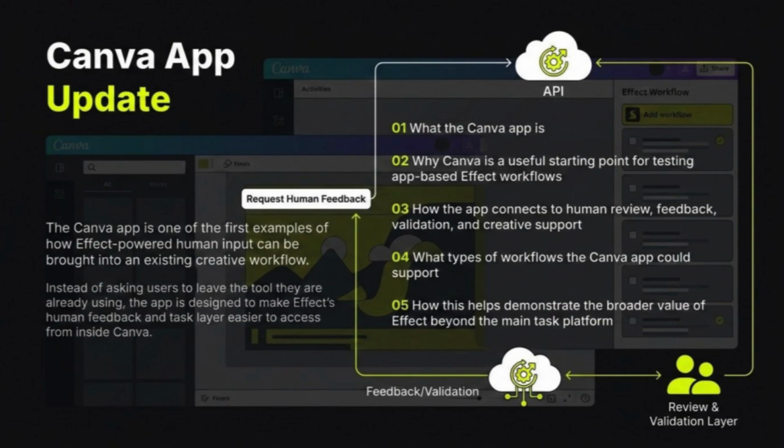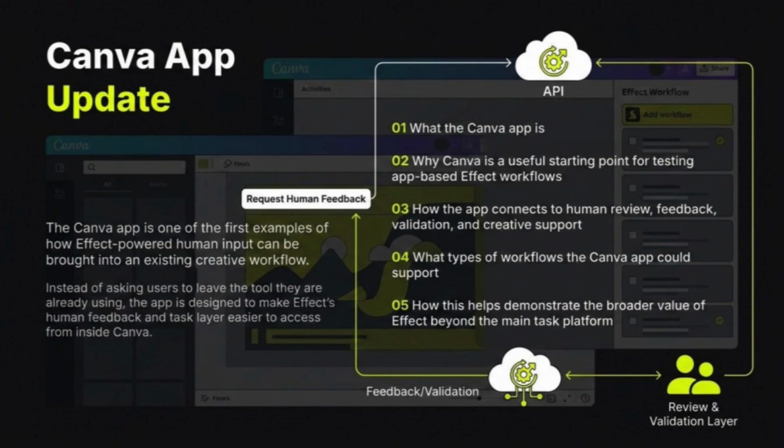The idea of the app was just to bring a different group of people onto using Effect. And with this app, it makes it a lot easier to interact with Effect and the workers without having to actually go through or take on the crypto aspect of it.